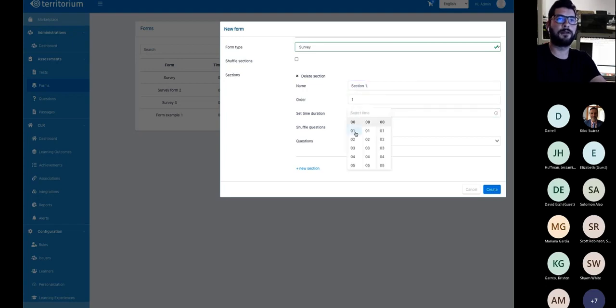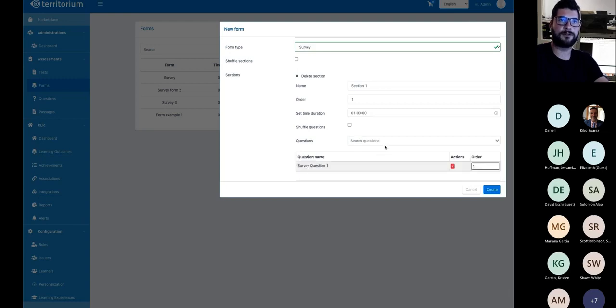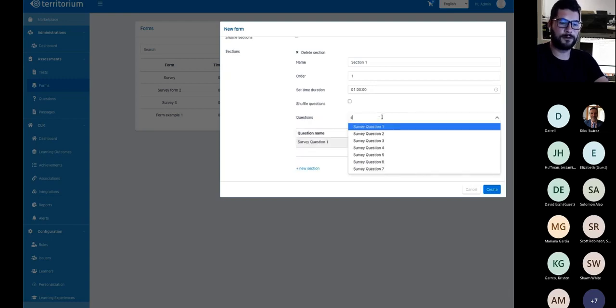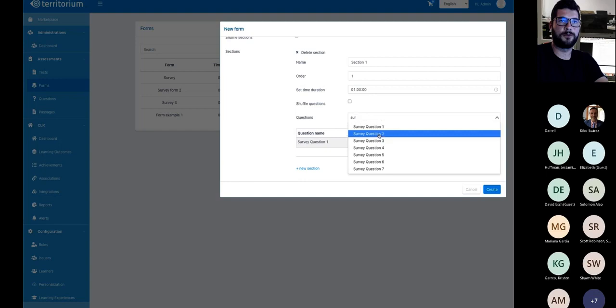I can also set some time for this specific section. I can also choose if the questions within this section will be shuffled or not. And I also need to choose what questions we are showing to the students.